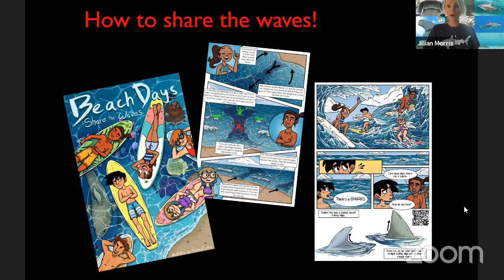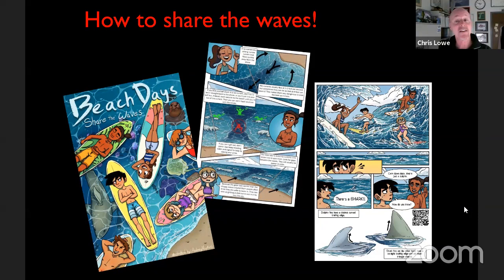Are you ever scared to go in the water with sharks? No — I feel really comfortable, and a lot of that comes from understanding shark body language. When you see a shark and observe what it's doing, you begin to interpret it. It's like walking down the road and encountering a dog — if it's wagging its tail and acting friendly, you can read that. You can tell when a dog is upset or afraid, and it's similar with sharks: experience builds comfort.